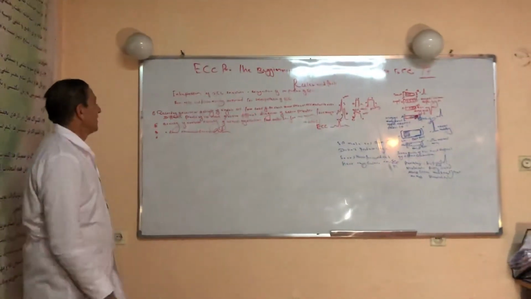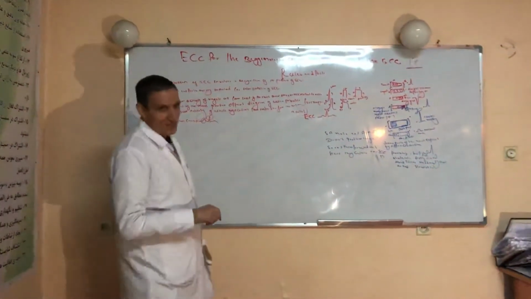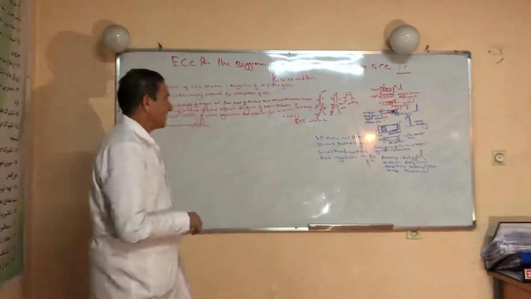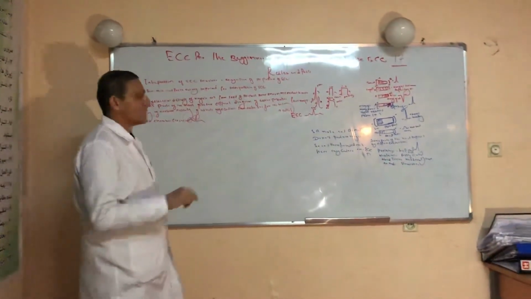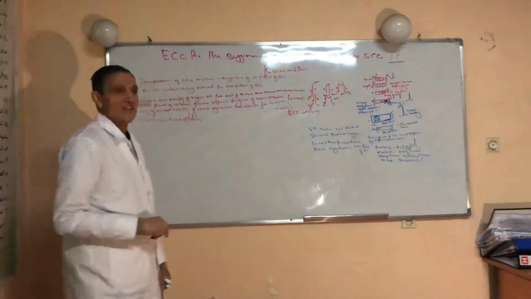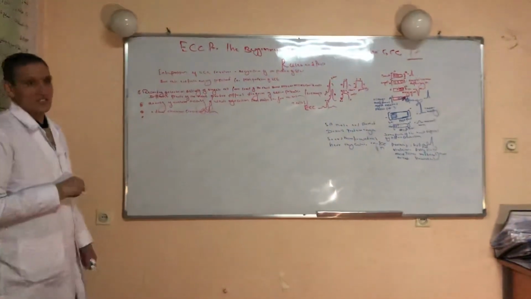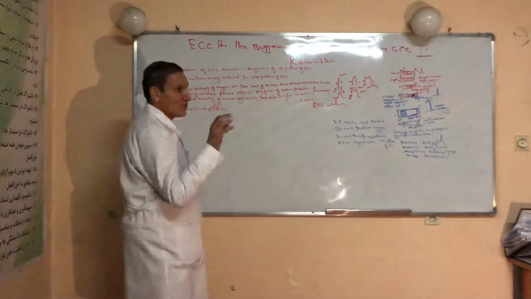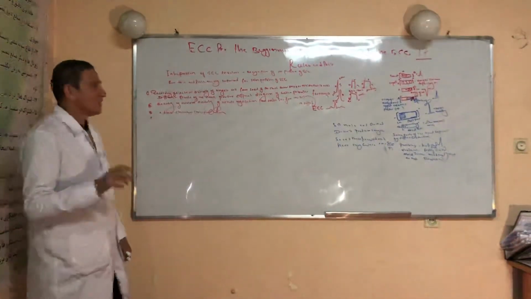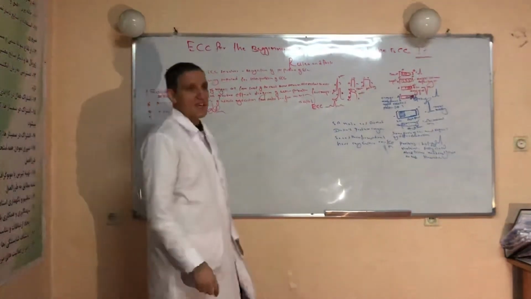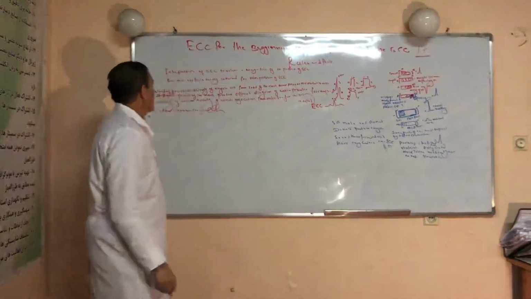About some rules and facts, or basics and principles, of the ECG. So, interpretation of the ECG. It's impossible to interpret the ECG if you don't know about the pattern of the ECG. To know about the pattern of the ECG, it is very important to know about these basics and principles of the ECG.